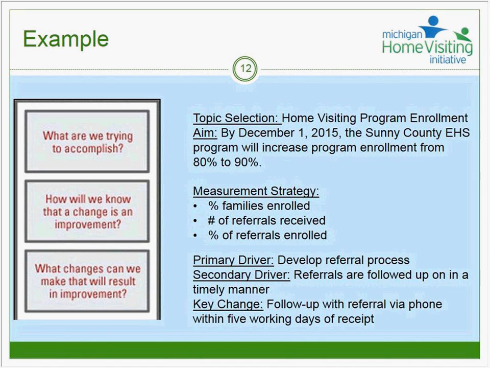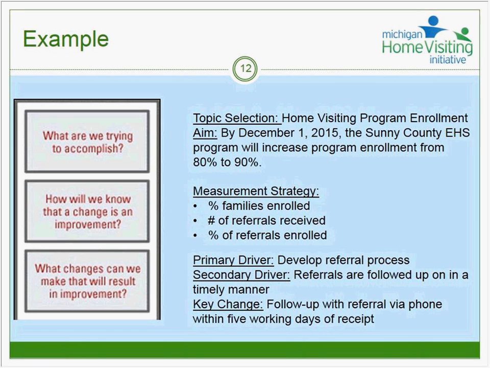So in this particular example, this team is focusing on home visiting program enrollment. And to answer that question, what are we trying to accomplish, they answer with this: that by December 1st of 2015, the Sunny County Early Head Start program will increase program enrollment from 80% to 90%. That tells everybody involved with this exactly what the team is trying to accomplish through this PDSA cycle.